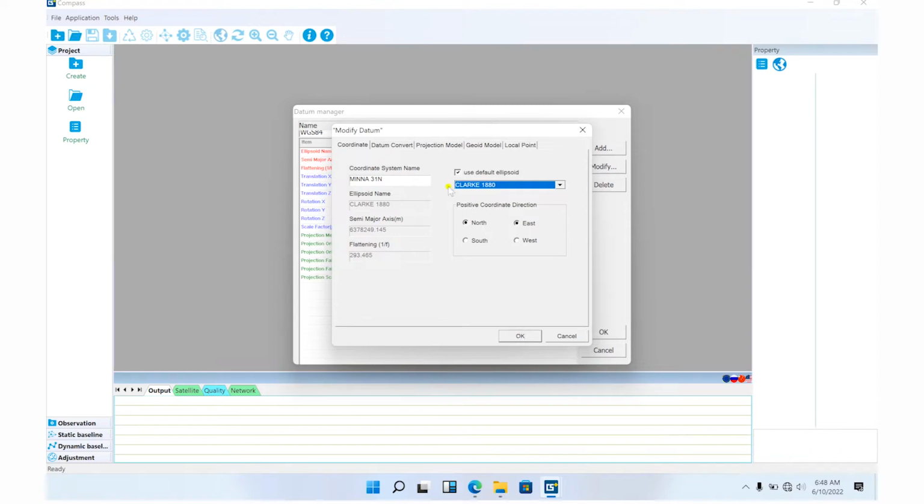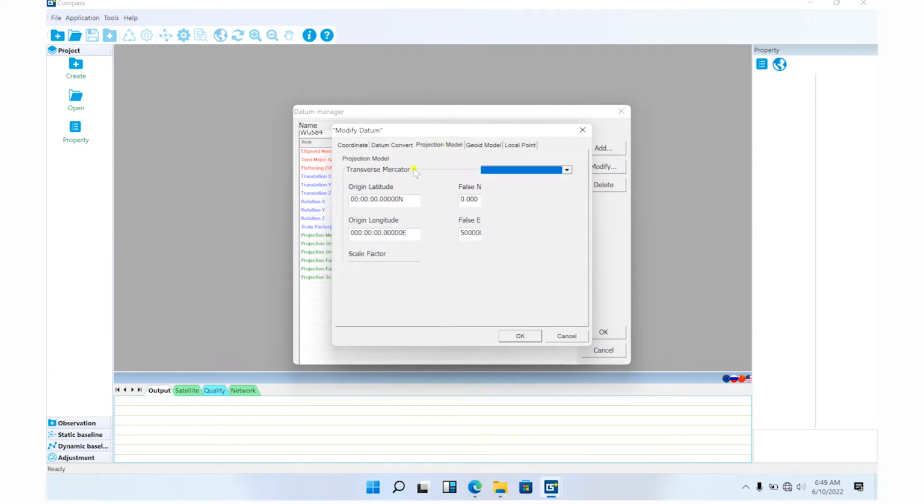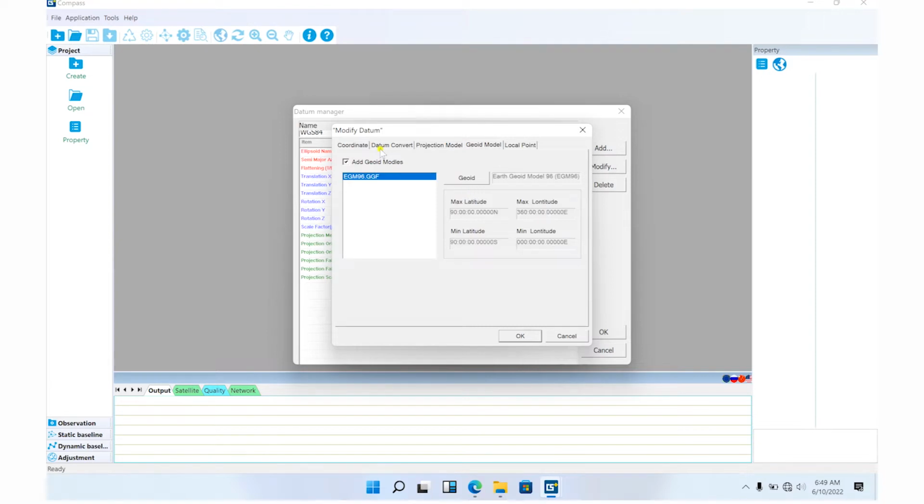Okay. So if you have 7 parameters transformation, you can key it in here. If not, you just leave this place empty. Just leave this place like this. You go to projection. Our projection is UTM. Our zone is 31. And select joint model. The joint model here is GNSS. Select it. You can select any joint model you want. The one we have here is GNSS.